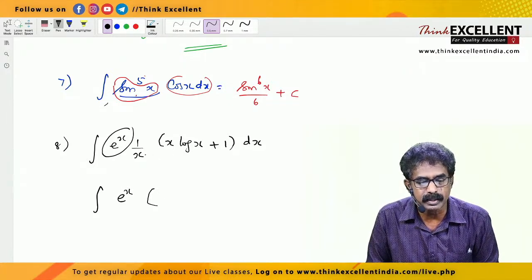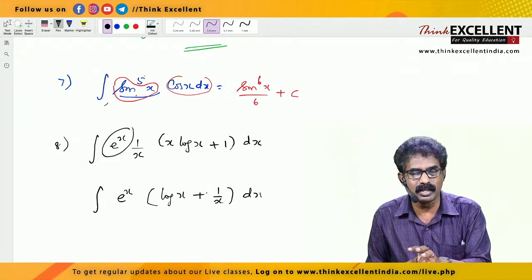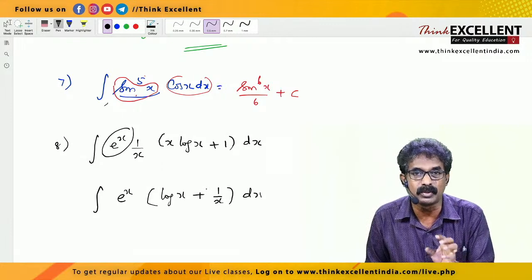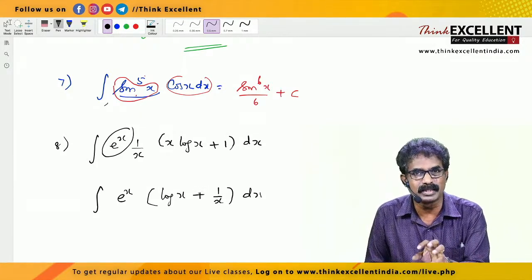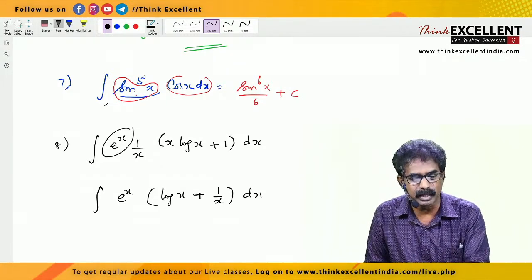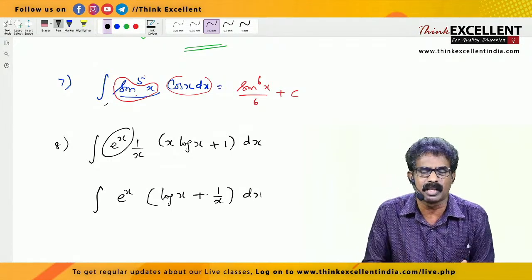So you multiply term by term. 1 by x into x log x, அந்த x கட் ஆயிரும் இல்லை, you will get log x. அடுத்தது 1 by x into 1, it is 1 by x of dx. So don't think this is only for 11th standard, it is for 12th standard. This question exactly I have taken from our 12th standard textbook. Differential equation ஒரு chapter இருக்குல்ல, அங்கே இருக்குது. Some of the schools have to finish that. And நீங்கள் படிக்கும்போது you can understand. So how easily you can do that? Sometimes you may think product rule and all. Very easily you can do this.